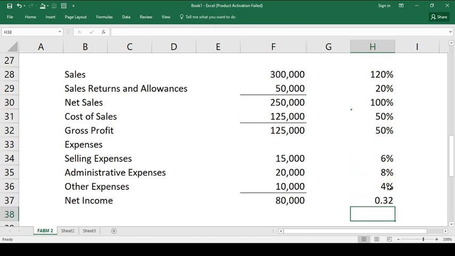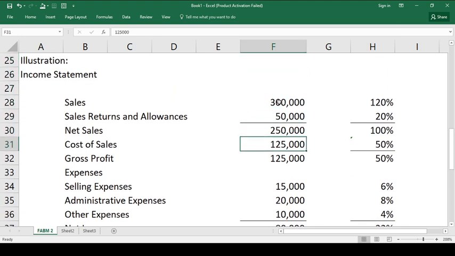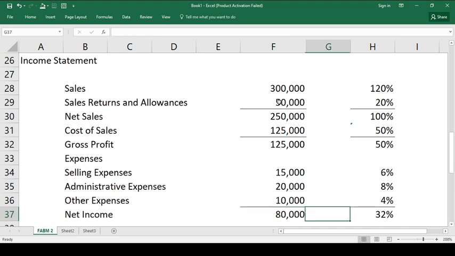Okay, that's it. We have 80 over 250. So, that is our vertical analysis. Ganun lang po kasimple. How are we going to interpret itong mga matters na to, sir? Okay. Ito kasi, mas madali, kino-convert lang po natin yung mga peso amount into percentages, based on the net sales as to income statement, kasi mas madali po siyang i-interpret.